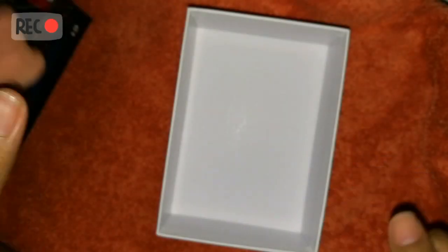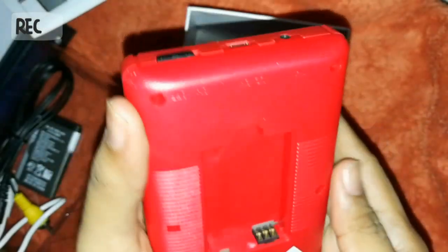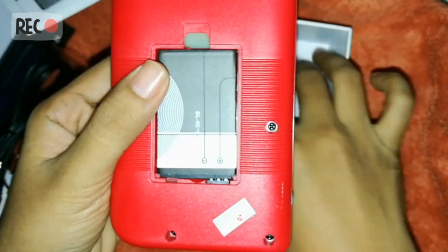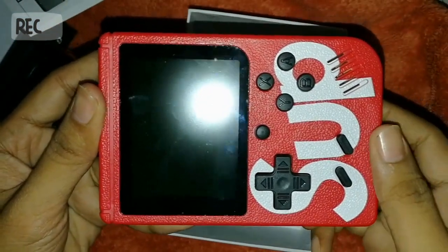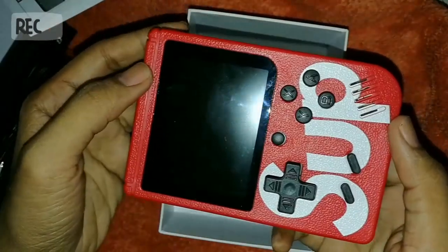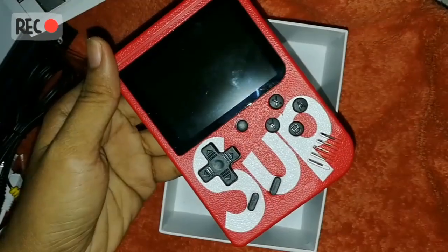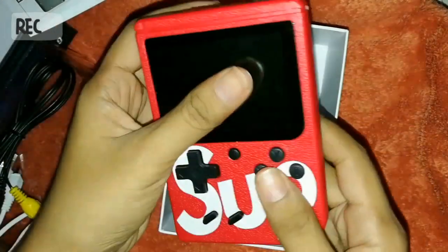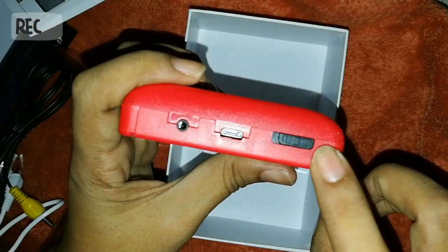Of course I don't want to read the manual. Let's open the back of this thing and put the battery in. The material — it doesn't look expensive, it's really lightweight. At first you'd think it's gonna break easily, but we're gonna find out later. Here's the volume and the power on/off.